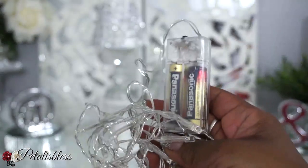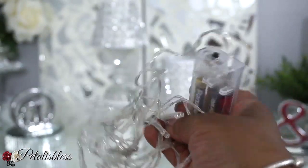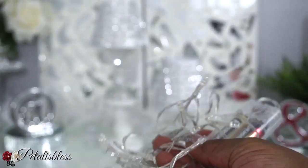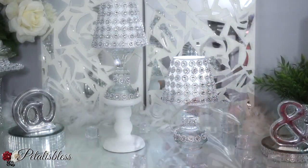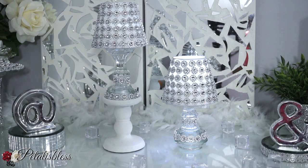And you could use these LED string lights within the lampshade. If you can't find that little push LED light, the round one I showed you, you could use these ones. And this is how it looks. Now the short one is with the LED string lights, and the tall one is with the push light. And the string lights are brighter, you guys. It's much brighter within the lampshade, which looks very nice.